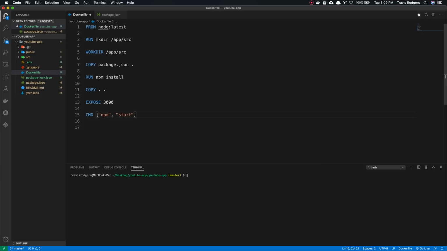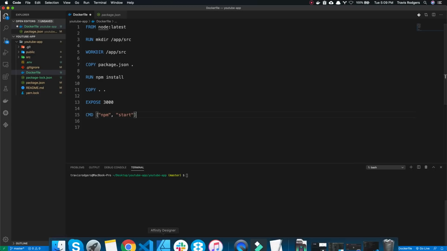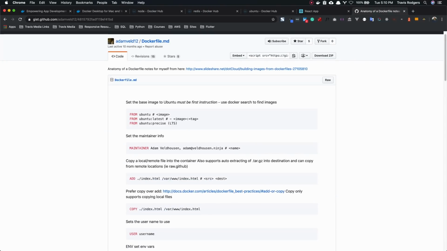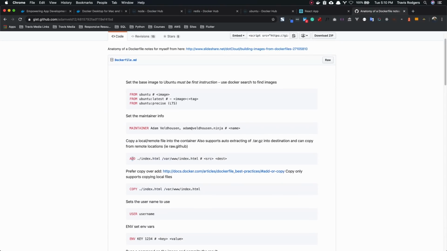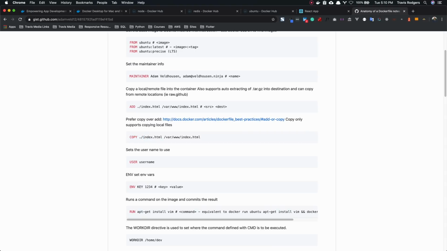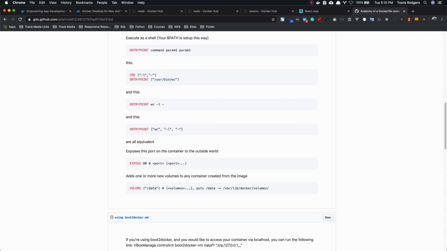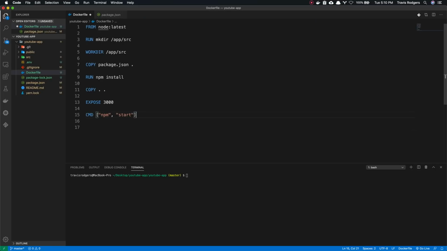And again, you're like, what is this RUN and COPY and EXPOSE and CMD and all that stuff? Well, that's why I told you to look up this anatomy of a Dockerfile. It kind of explains it to you. So what does ADD do? What does COPY do? Sets the username. Here's environment variables. There's all kinds of stuff. So I would look that up, type in the anatomy of a Dockerfile, and you'll get used to these commands pretty quick. Also, you can go to the Docker documentation. It's really good. So that's it.